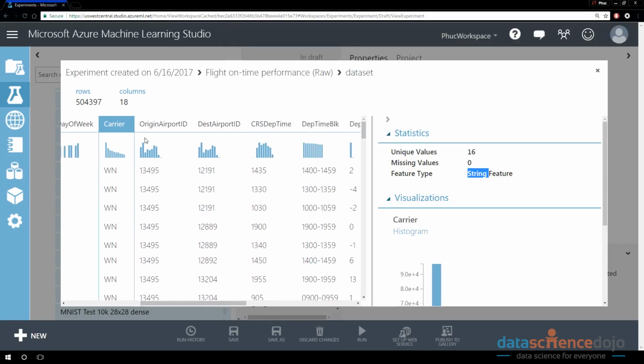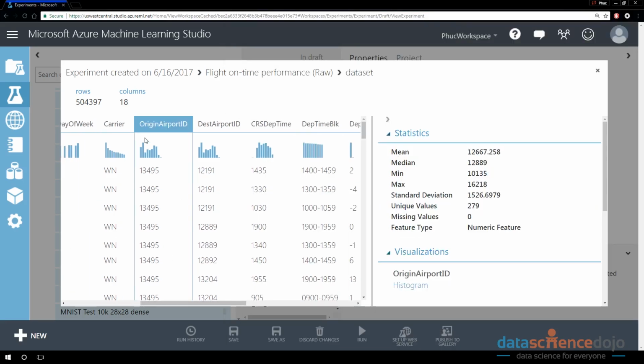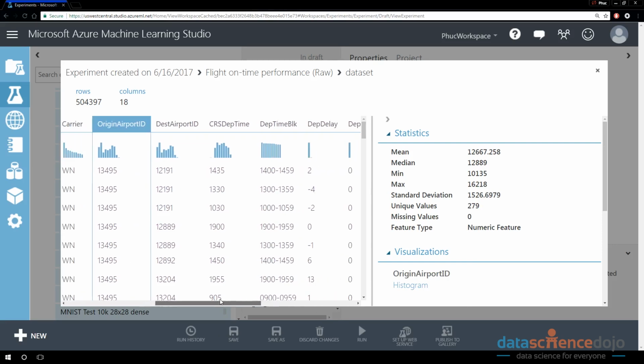All right, the next thing is the airport origin ID, okay? What airport did they come from? And then what airport did they depart from? Now, what is weird about this is there are 279 unique airport origins, and there are 280 unique airport destinations, which means one of the destinations has one more airport than the origin, okay? So that might be weird later.